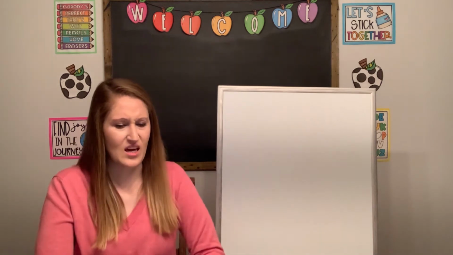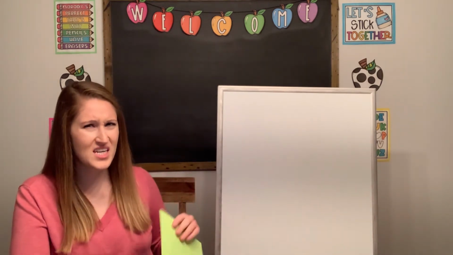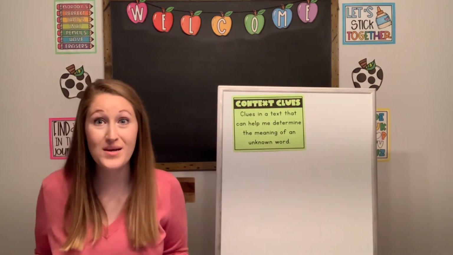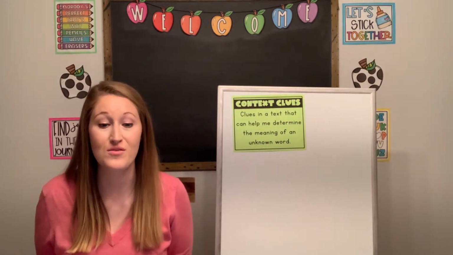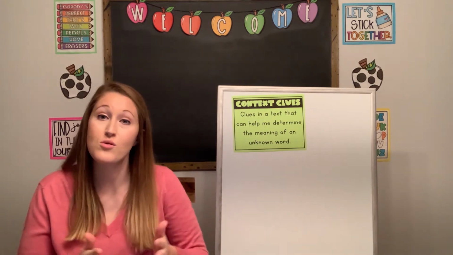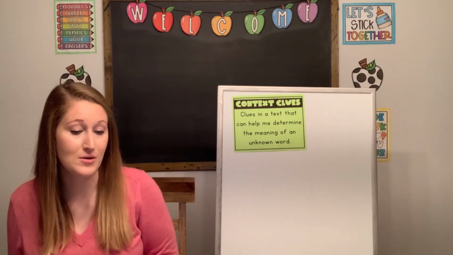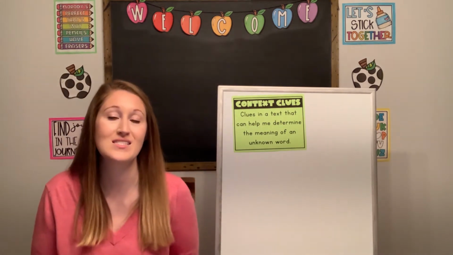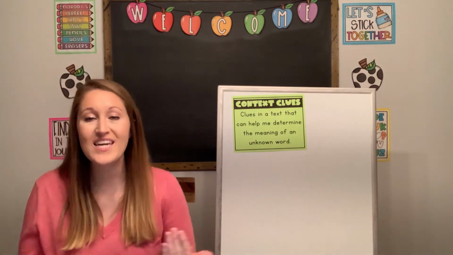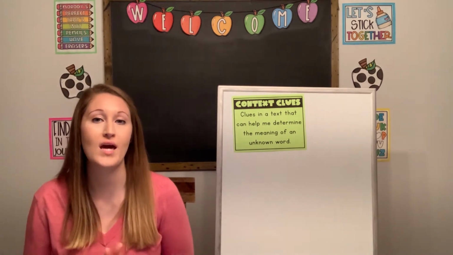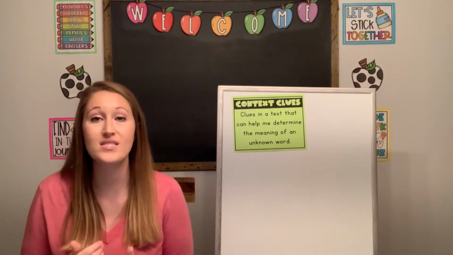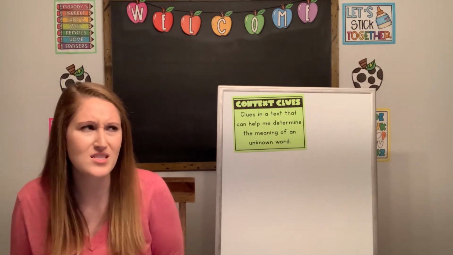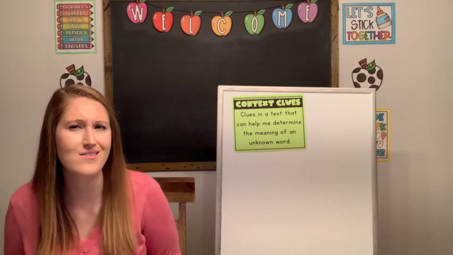So you're probably thinking, where can I find these context clues? Well, they're written in the text, and we can find them in a few different places. We can look at the rest of the sentence that occurs after a word. We can look at the sentence that comes before the word, or we can look at the sentence that comes after, right? Looking at the text that's surrounding the vocab word I'm trying to solve is what's going to help me to determine its meaning, right? I'm going to look for clues that help me to figure out what exactly this is talking about.